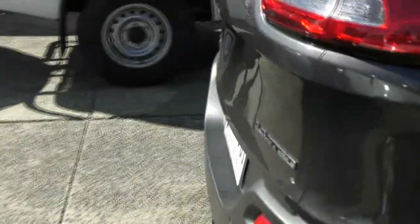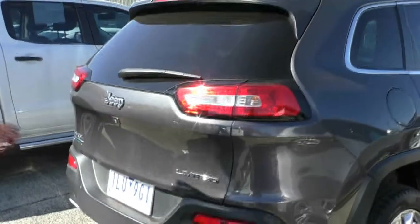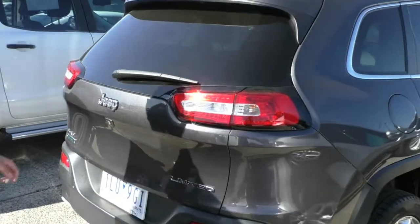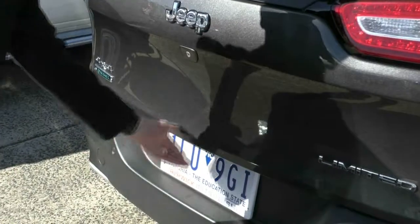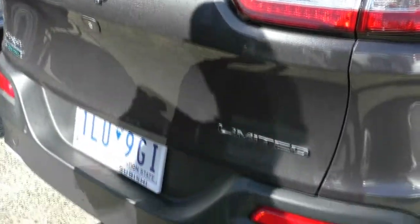Moving around the back of the car, you'll see that the rounded shape at the front comes to a point, still rounded at the back but nice and big — a bit more broad — giving it a nice shape when viewed from the side. We've got the red tail lights which come across the back of the boot. Our built-in reverse camera is nice and sleek to the back of the car, considering there's no handle up here — you actually open it from down the bottom. We've got our Limited and diesel badging on the back, just below our 4x4.